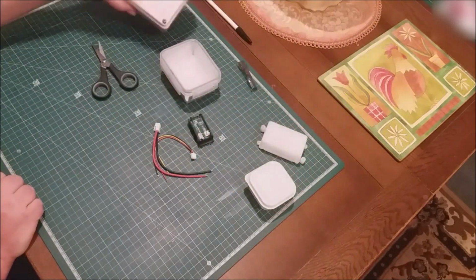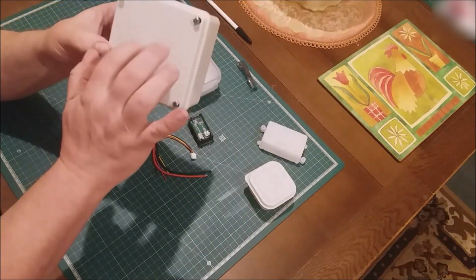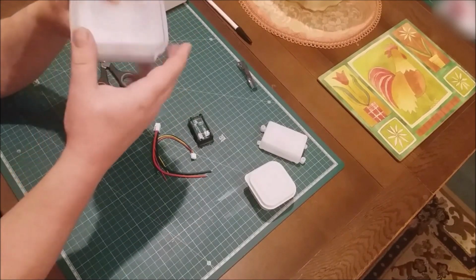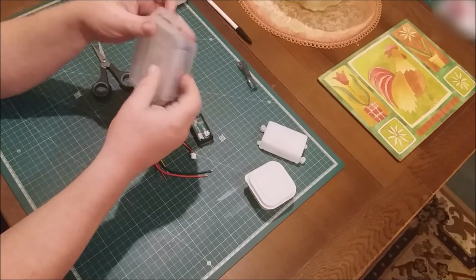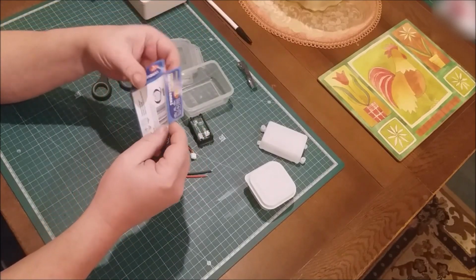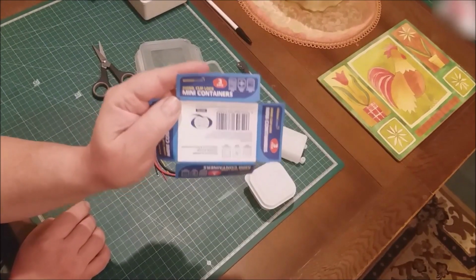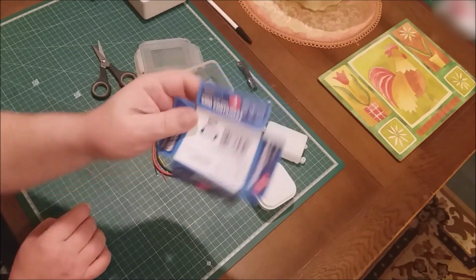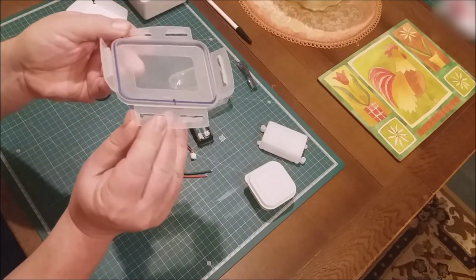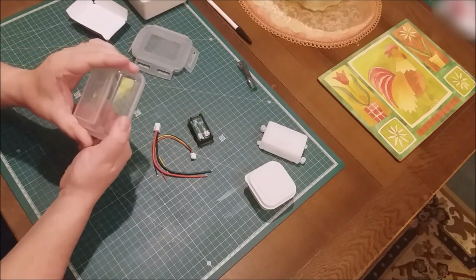I've raided the kitchen. Now if you want to make a proper job, you can get proper professional polycarbonate boxes and things like that. But I raided the kitchen and I found this little box here that I may use. It's all pound shop stuff, and it was a 3-pack of containers, probably for £1, and ideal really. And you can even use these for outdoor projects because they do have the little seal around it as well. So there we go, something like that will do.